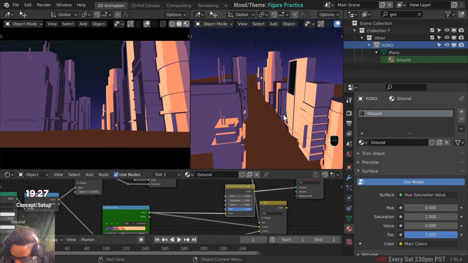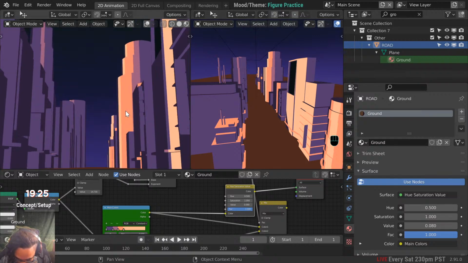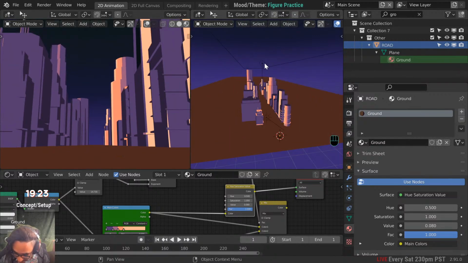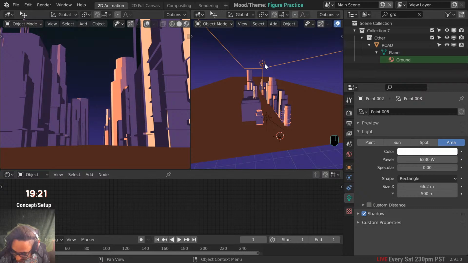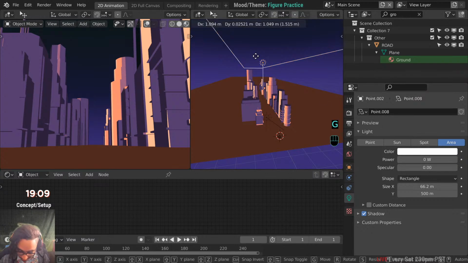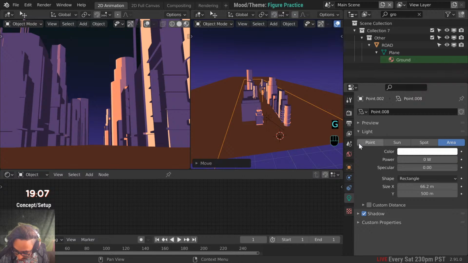So looking at our side here, we got the area lamp or light affecting it. And if we put 0, you can see the difference. Oh, there's no difference. So is this area not doing anything? 10,000.